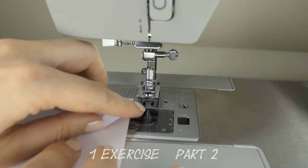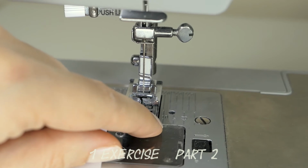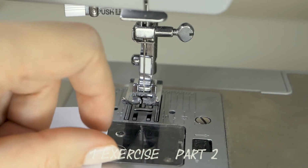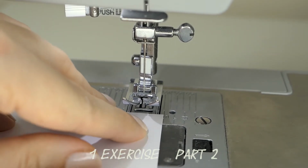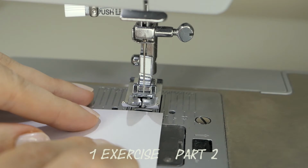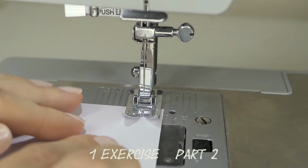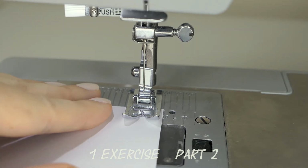So let's say we want to make a 1 centimeter wide seam. Here on the plate there is a 10 millimeter mark, 1 centimeter, and we will be making sure that our paper is always going at that 1 centimeter mark. Again, we are not using thread, just a piece of paper, and that's it. And again, let's start slowly and start sewing.